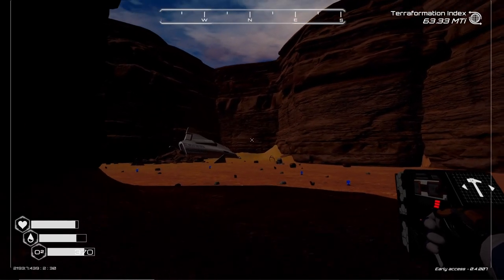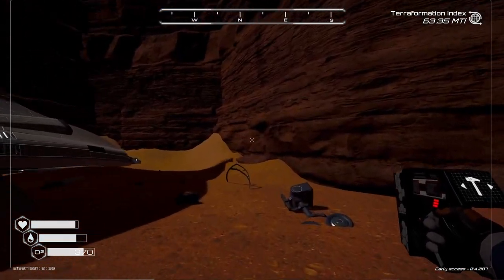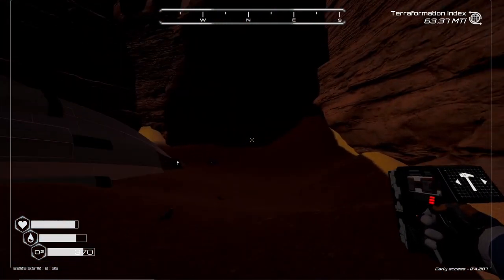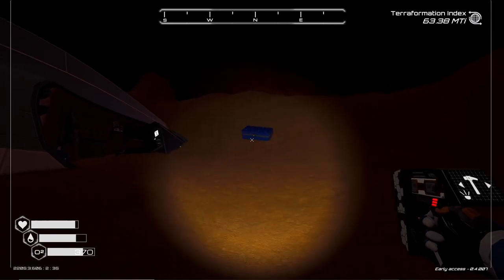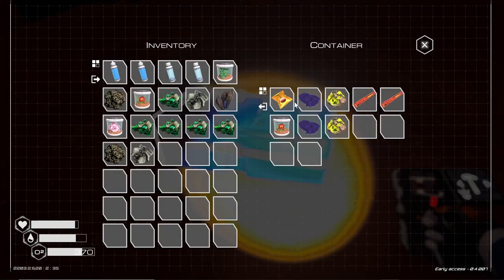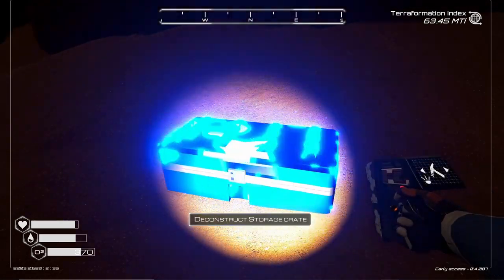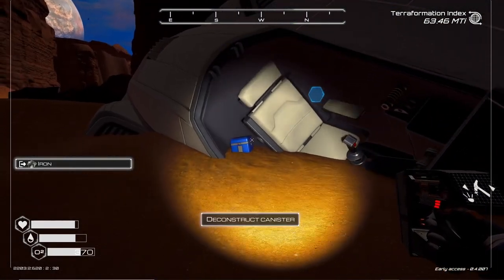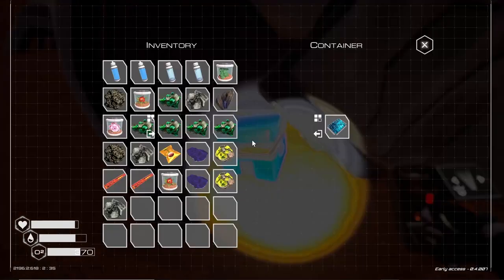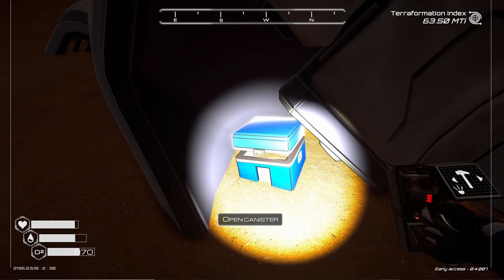Oh, here's another ship. There's another case there too. Well, it got dark. Sulfur, oh, that's good. And that's really good. Some of those rods. Hey, there's a small case. That's usually got the blueprints. That's good. We definitely want those.